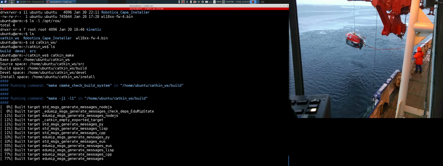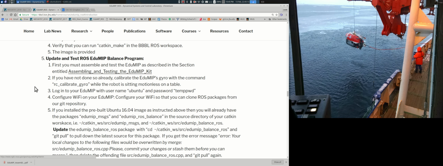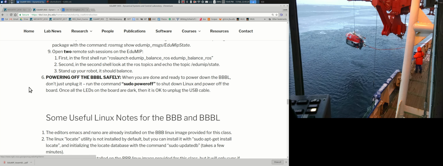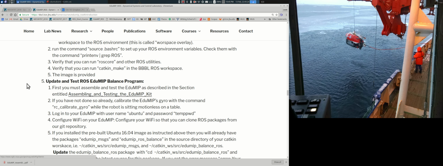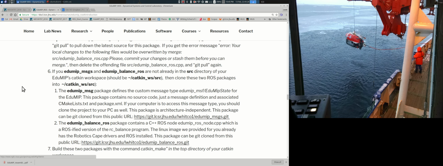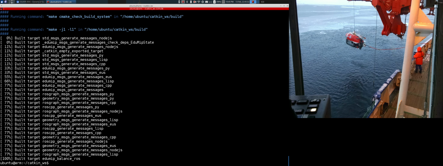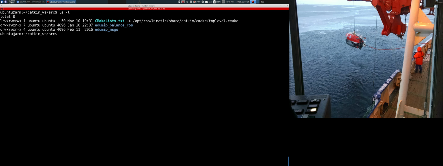So we're running out of time. I don't have a whole lot more to do here to get you finished, but I like to be respectful of people's time. It's going to take more than 5 minutes to finish up. The thing that we'll finish next time is running. I've provided 2 packages which you can pull down in the Catkin workspace source directory.